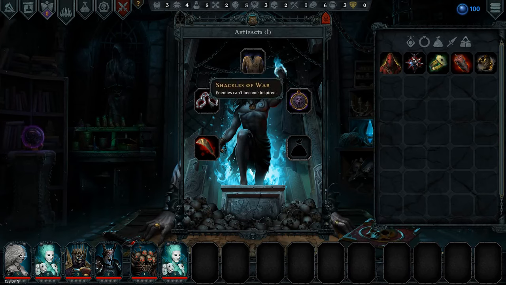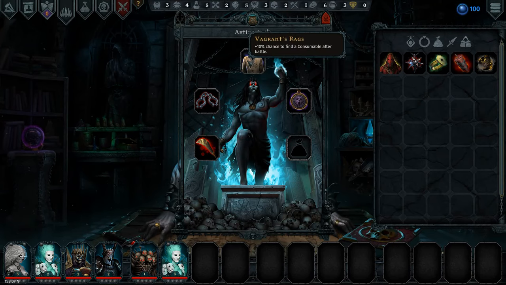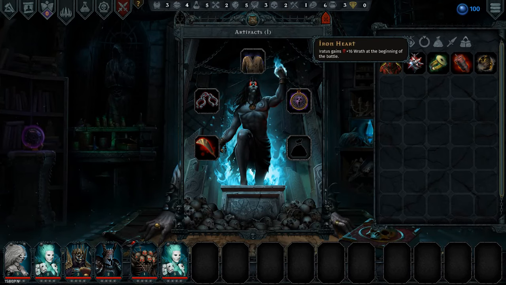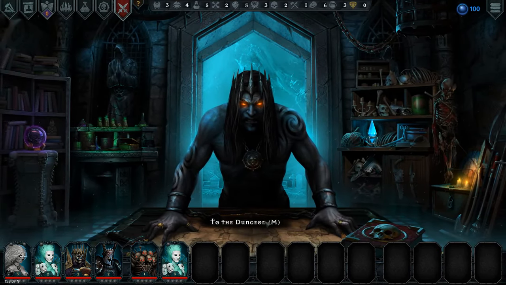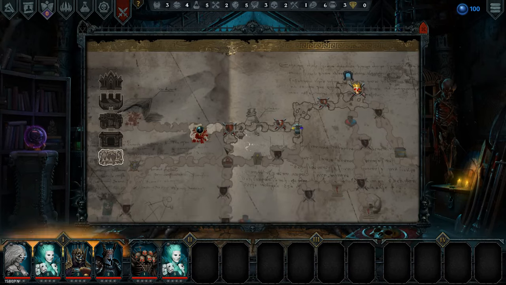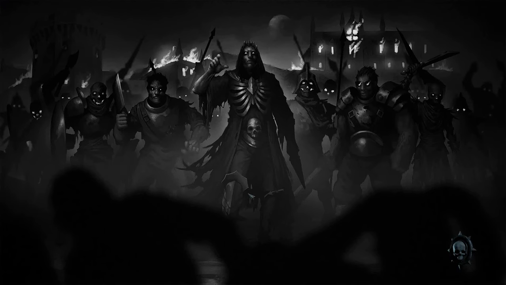For artifacts, we have the Shackles of War, which means the enemies can't become expired. We have the Lancet for 10% more likely to disrupt parts. We have plus 10% chance to find a consumable after battle. And we have a chance of going insane if sanity drops below 50%. Of all the stuff we have, I think those are the best ones. So let's jump into battle and see if we can't take out this group, which I think we lost to last time.